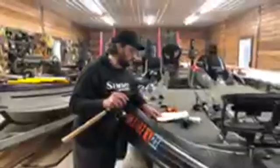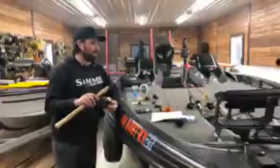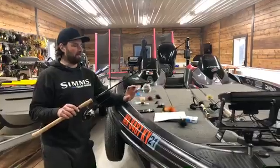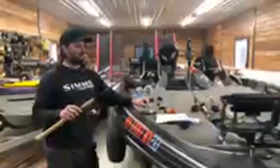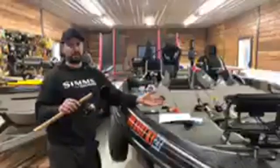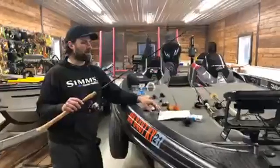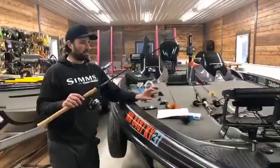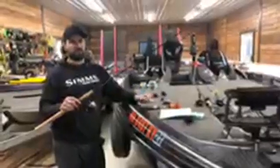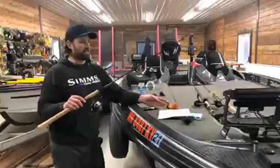So, the next thing I'm going to talk about is when to use these. A lot of times they're perceived as just a springtime lure, and they do work amazingly well for that. I would say the coldest water that I've ever caught them in has been in that low to mid 40 degree range, 42, 44 degree water. But it seems like they really do excel when that water gets up around 50, especially the marabou stuff starts to really go around 50 degrees, and then through the rest of the spring.